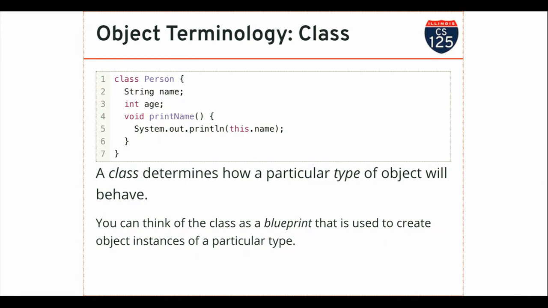A class doesn't represent an instance of the class — that's an object. One analogy that's somewhat helpful is that the class is sort of like a blueprint. A blueprint is not a house; a blueprint tells you how to build a particular type of house. If you take that blueprint and execute it faithfully, which Java will, you'll get a house. And then if you execute it again, you'll get another house. The blueprint determines how a particular type of object is going to be structured. Each instance of a class or each object can store a different name and a different age, but the class sets up a structure that all instances are required to follow.